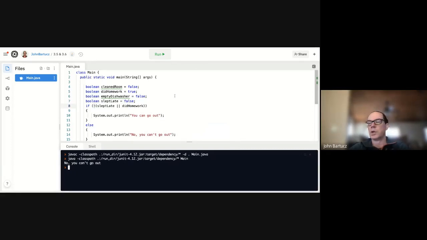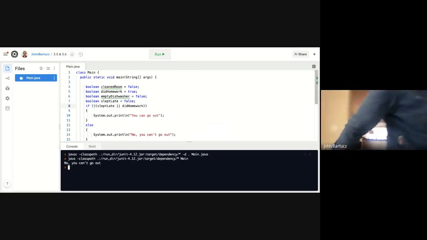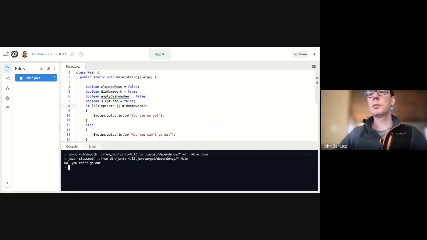So this is starting to get a little bit confusing, right? Because you can have nots and ands and ors and all this kind of stuff. So one thing that we can do to make sense of this is something called truth tables. So I'm going to get a sheet of paper here. Hold on a sec. Actually, you know what? I can just do it in a Google Sheet. That might even be easier.